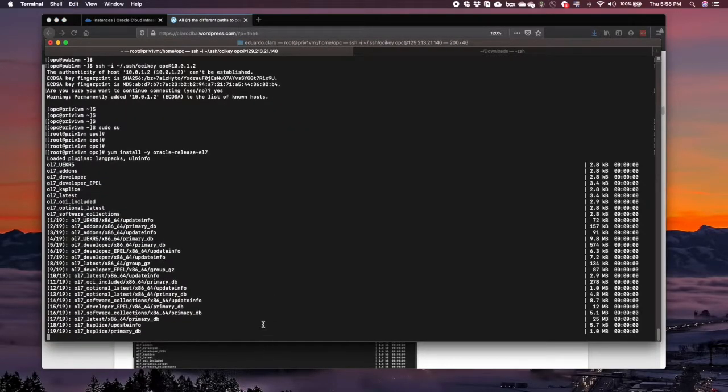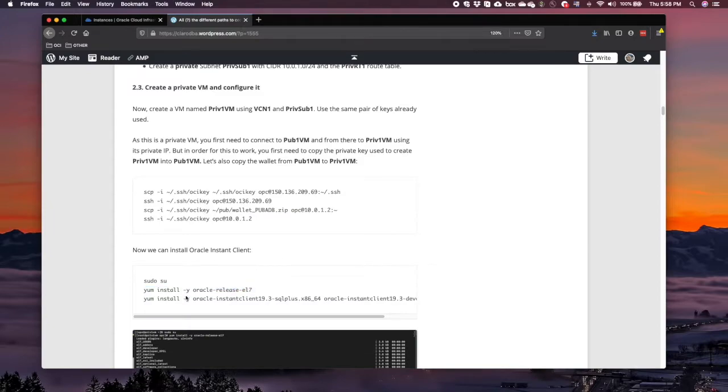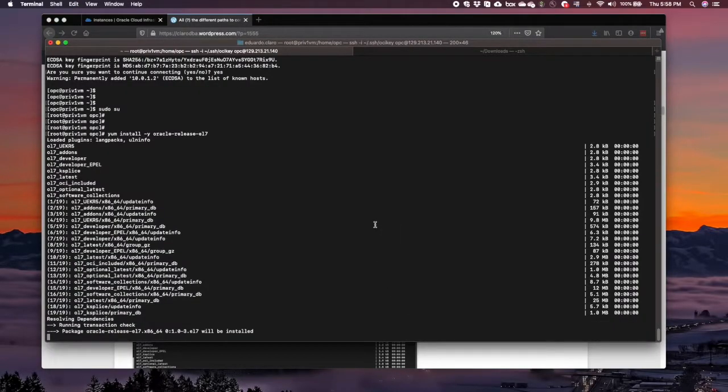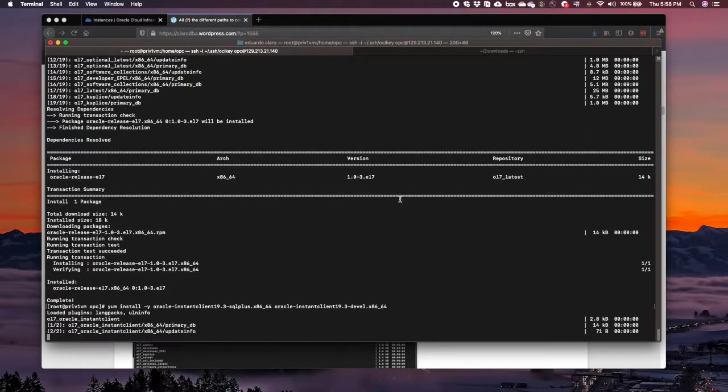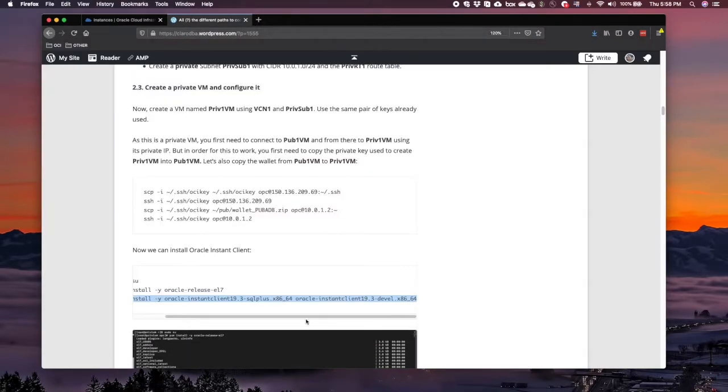Okay, first the Oracle base package, and then the specific packages for the Oracle client.